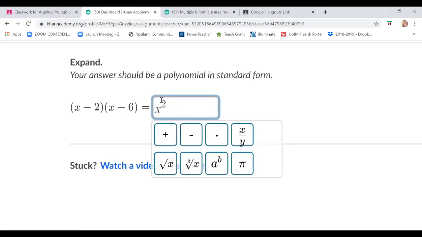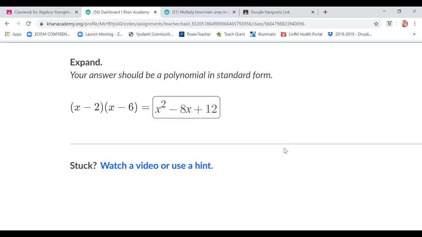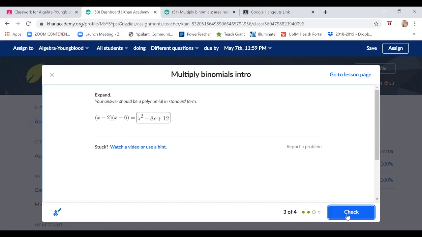So we'd have x squared in one of the boxes, and then we'd be doing minus 2x in another one of the boxes, and then minus 6x should be another one of our boxes, so these will be the 4 terms you have in the boxes. Again, you can draw it out if you want to. So we want to combine our like terms. We have negative 2x minus 6x, which is going to get us negative 8x plus 12 for this one.